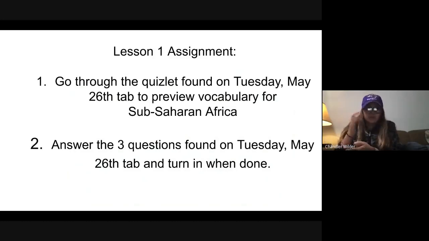If you have a printer, you can print out the questions, okay? Or you can just type them in the private comments, but you need to make sure that you are turning the question around and that they're complete sentences for full credit. So if you give me 1 word or a couple words for an answer, it's not going to count, and you're going to have to redo it. Okay, so make sure that you're using complete sentences and you're turning the question around. All right?